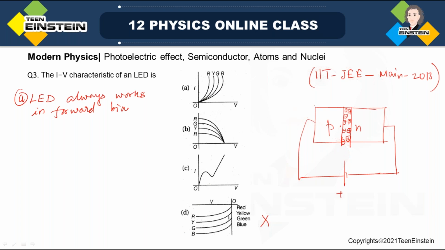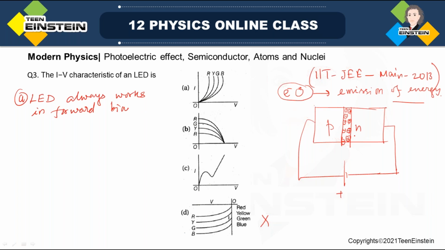Anyway, in this case, what happens when an electron and hole recombine? If they recombine, there will be emission of energy. And that energy will be radiated as some light. In most cases it may be in the infrared region. Nowadays there are blue LED, white LED, etc. So in this case, you know what happens.